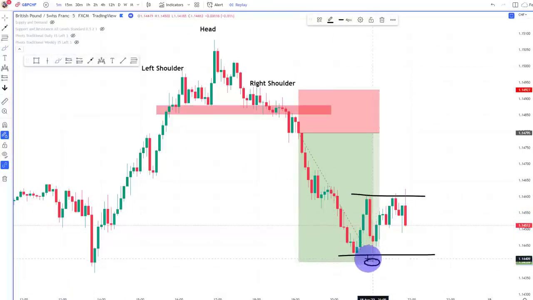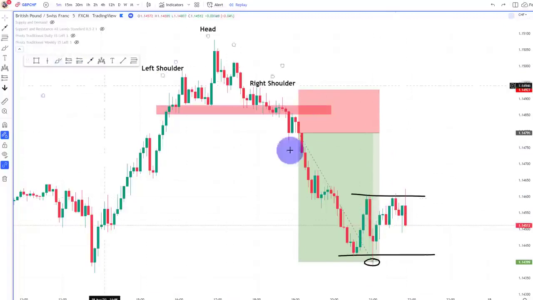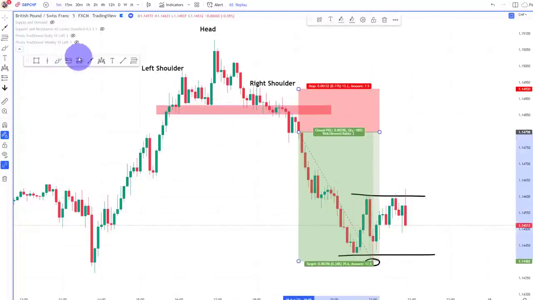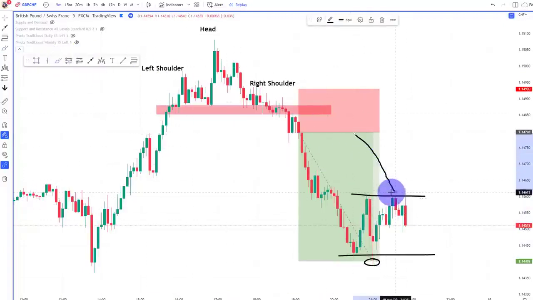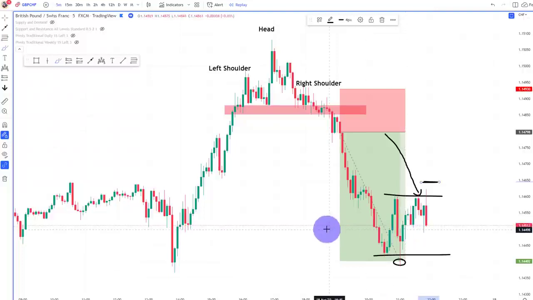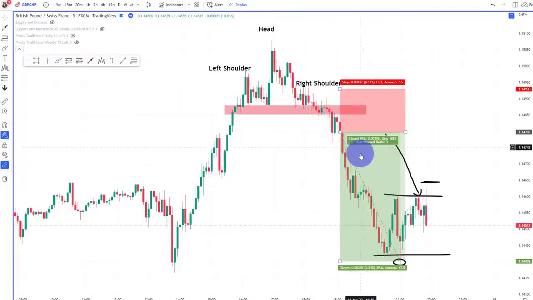So if you have taken out your target, by the way, it's the previous low, then if you're not fully out of the trade, you should think about at least moving your stop loss, maybe not to break even, but here above the range, maybe somewhere around here above the recent high. Or you could take full profits as well, because now the likelihood to see more bearishness is not as high anymore. And remember, you got a good amount of pips out of here already.